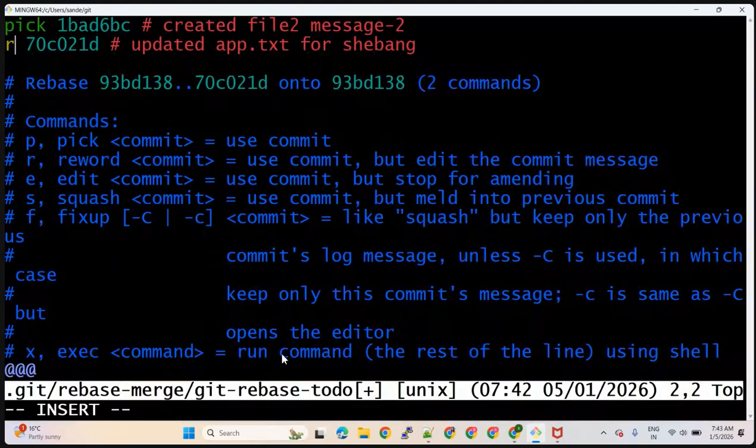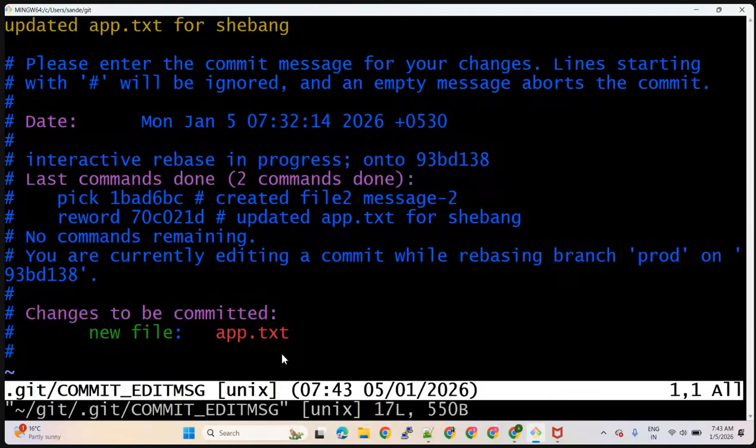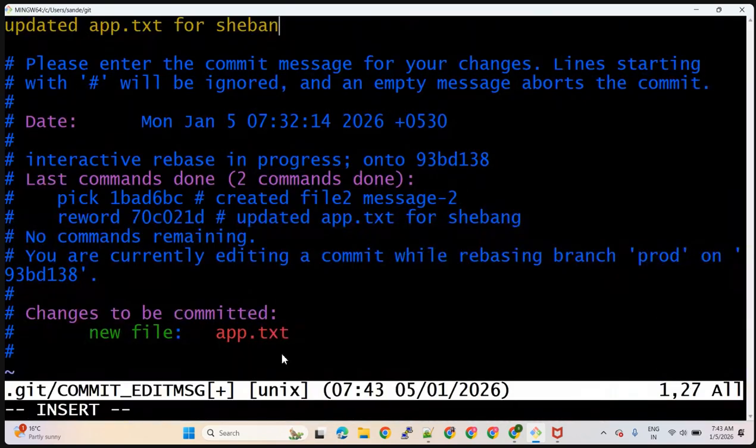I'm not able to copy. So instead of edit, I'll keep it for reword. Escape, :wq, save this, and again it will give one more editor to edit this commit message, app.txt for shebang.